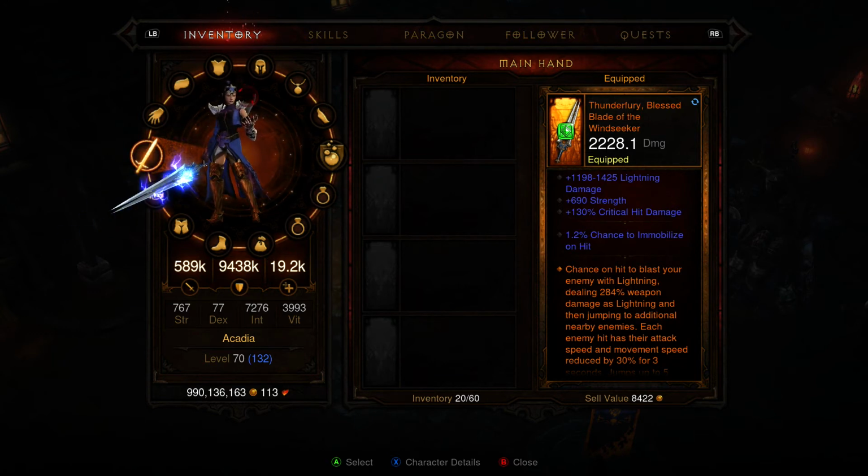Then, in some reading, on patch 2.1 that's been rolled out on PC already, and we don't have yet on next-gen consoles, or current-gen, however you want to look at it, Xbox One and PlayStation 4, there is a patch so that this ability below on Thunder Fury, a chance on hit to blast your enemy with lightning, dealing 284, in a future patch, or if you're watching this later, now, will change it so that it takes advantage of that particular lightning-based damage. So that's a coincidence for me. It ends up working out.